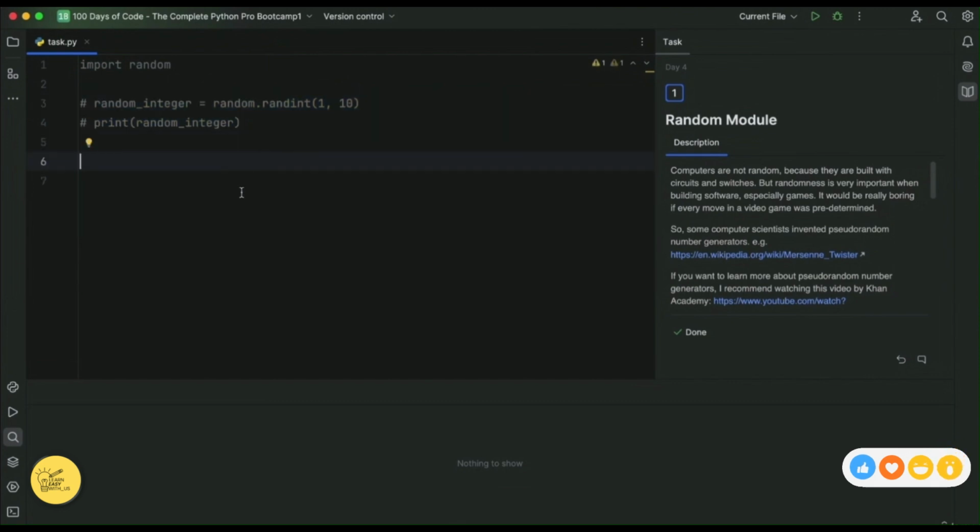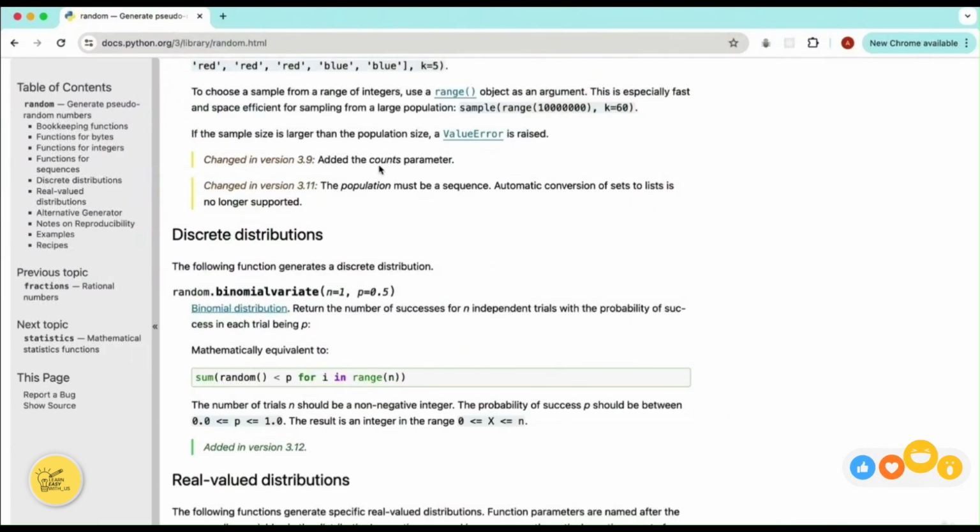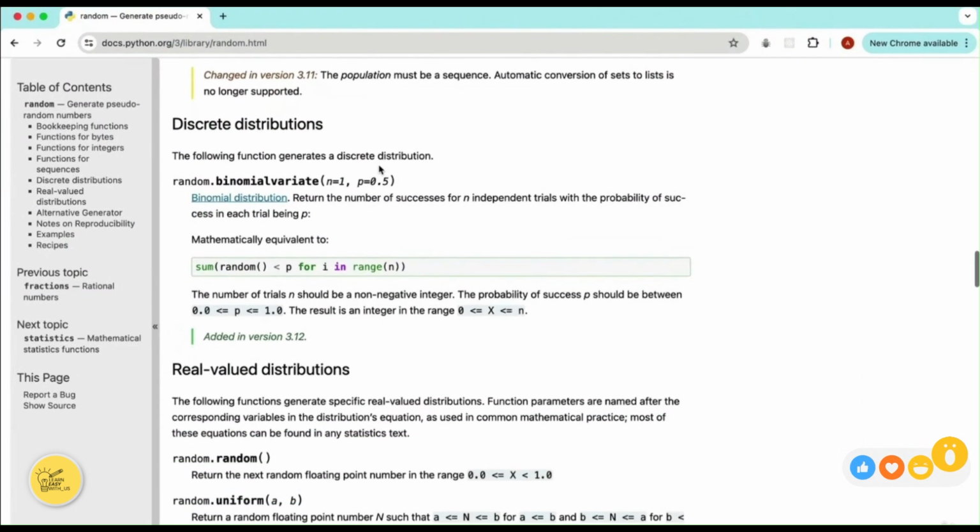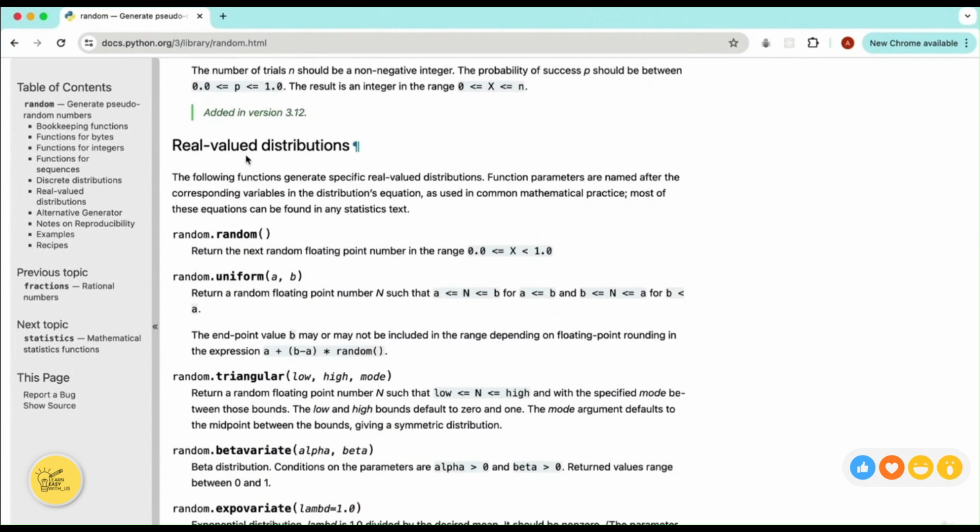So how do we create random floating point numbers? Well, let's take a look at the documentation. If you scroll down to this area called real-valued distributions, you can see that one way of generating random floating point numbers is using the random.random function. This is one of the core functions that we use a lot when we're dealing with random numbers in Python, because it is one of the most adaptive functions.